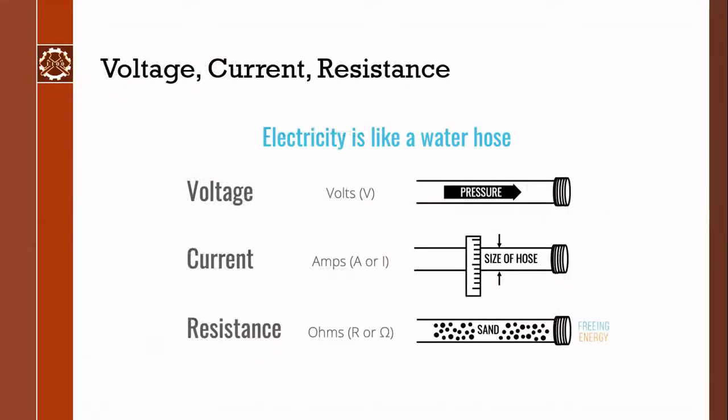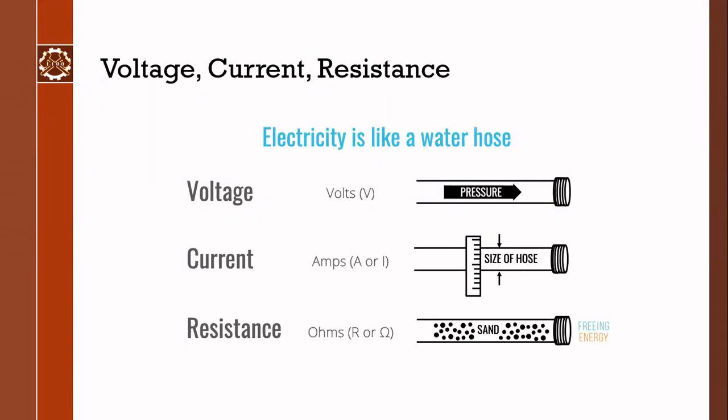All right, this is another general concept. I find this to be the best metaphor for voltage, current, and resistance. This is what I was taught in high school. I don't know if they're still doing that. The idea here is that voltage is, in our case, pretty much static and basically represents the amount of energy that is available. Current is the amount of energy that's coming through at any given time, or that you allow to come through at any given time, might be a better way to put that. And resistance is what impedes that energy from coming through.